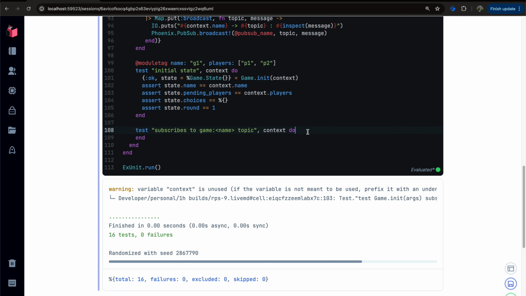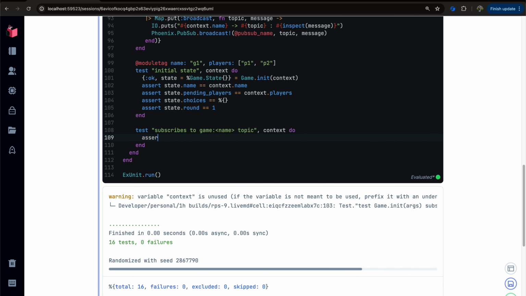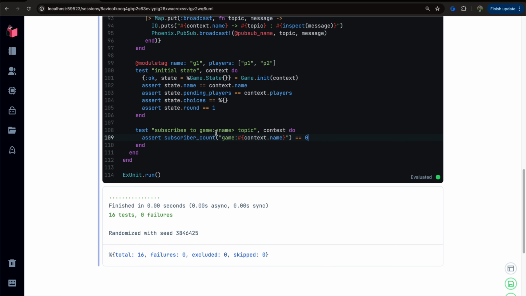So what we want to do here is we start by asserting that subscriber count for the topic game context.name is equal to 0. Cool.